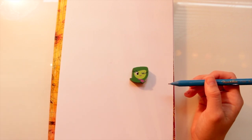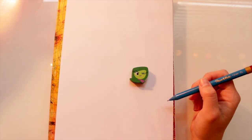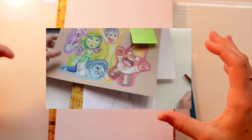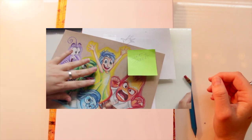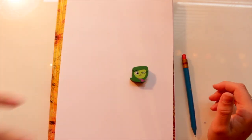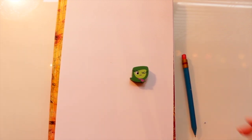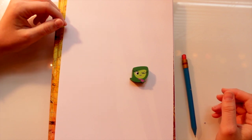Anyways, I left it in the info box underneath my video and I also said at the end of my video, who do you want me to draw next from Inside Out? And I do plan on doing all the emotions, so that way you can either make a huge family portrait and put them all on the same page like I made in my previous video, or you can just draw them separately. So I said, who do you want to do next? And you guys left in the comments below — the most comments I've seen were for Disgust.